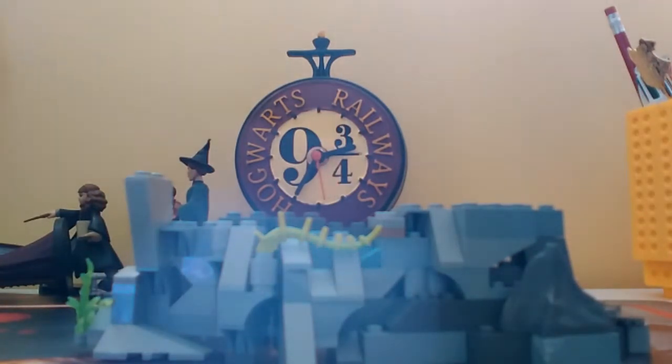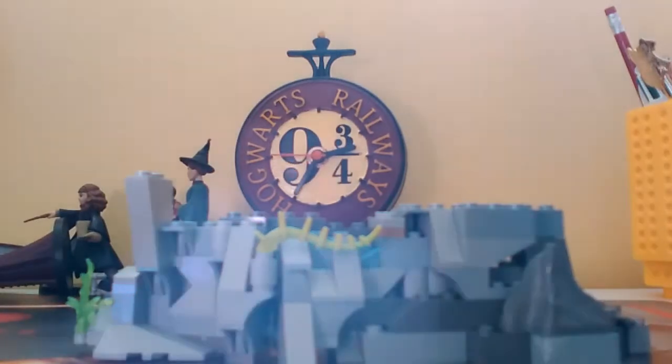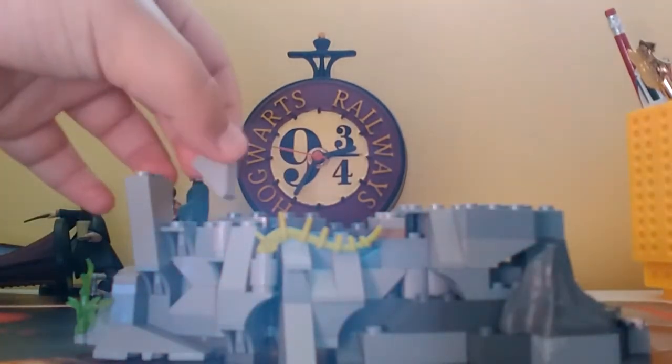So you know how last week I showed you the burrow? That was a cool video, wasn't it? Well, I've got all the Hogwarts castles, well, almost all of them. I've not got any of the old ones. I've got almost all of the new ones.